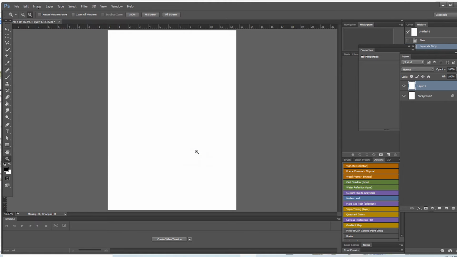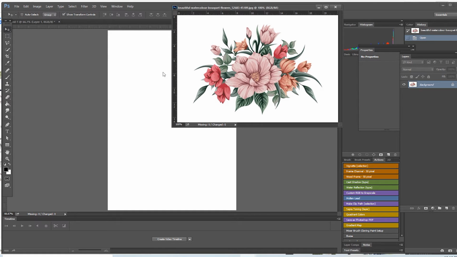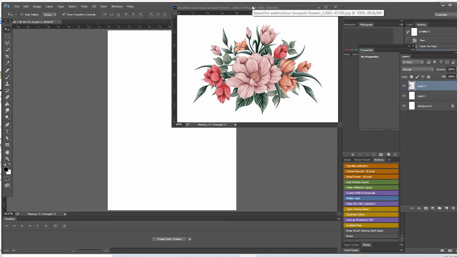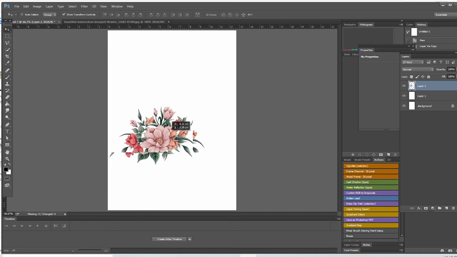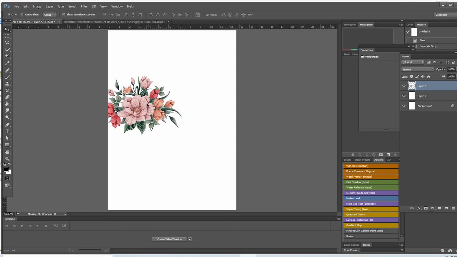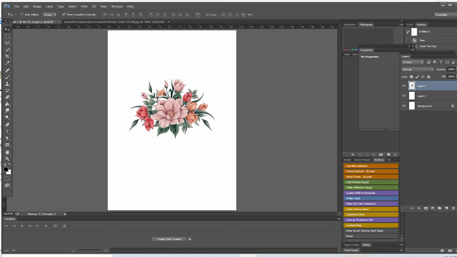Okay, then let's open. So this is the flower that we saved from Google, guys. We can use this since the background is white. Same with this one. So we can just drag like that. Drag that flower. Okay, so it looks like a PNG, guys. The good thing about PNG is there is no background. But since the background of the image is white, it looks like a PNG.